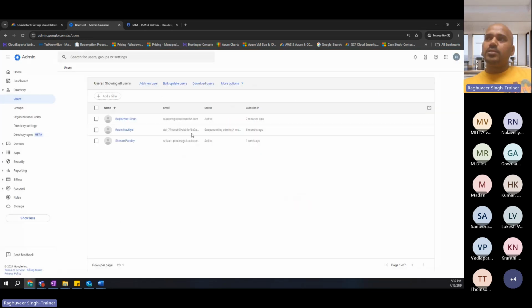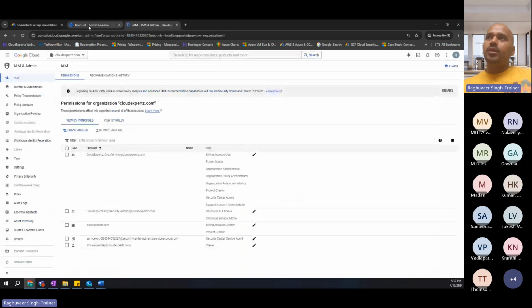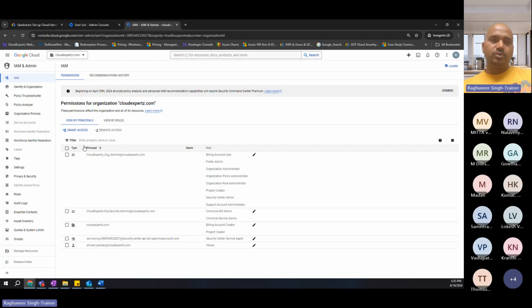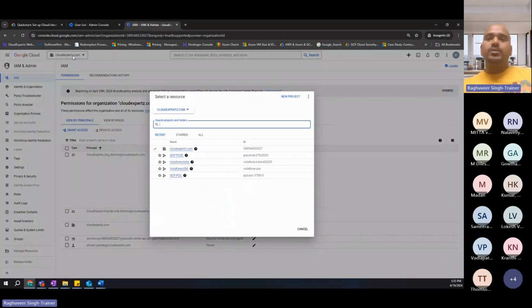Okay. Now, since his user is created, if I go back to my Cloud Console, this is my Google Cloud Console. The request that I got from the business was to create a user account and grant that user access to a specific project in Google Cloud. Now, these are the projects. Let's say I need to grant him access to GCP POC.